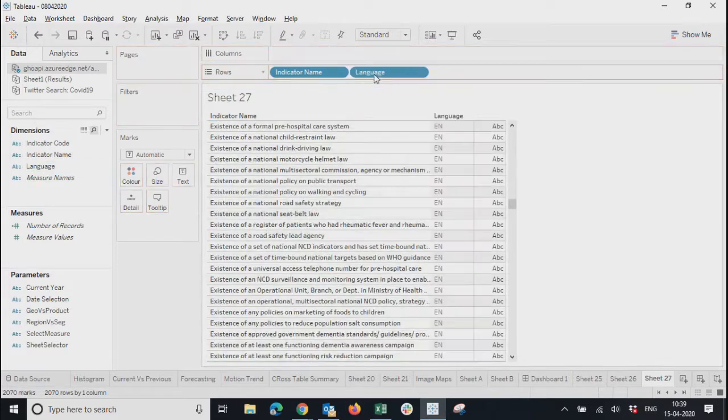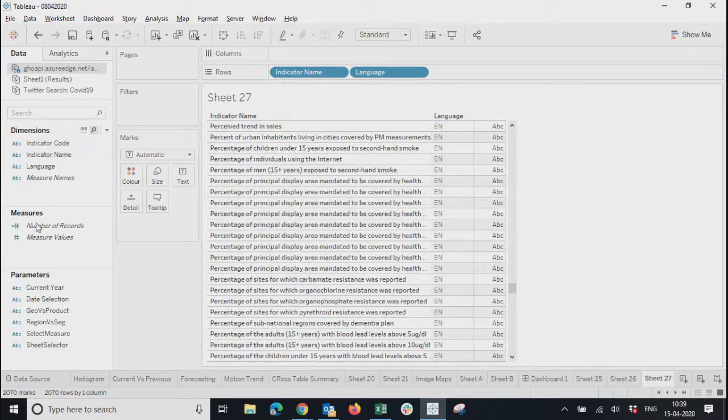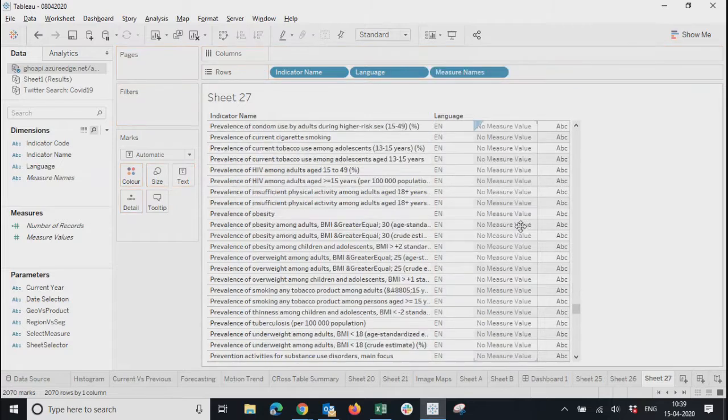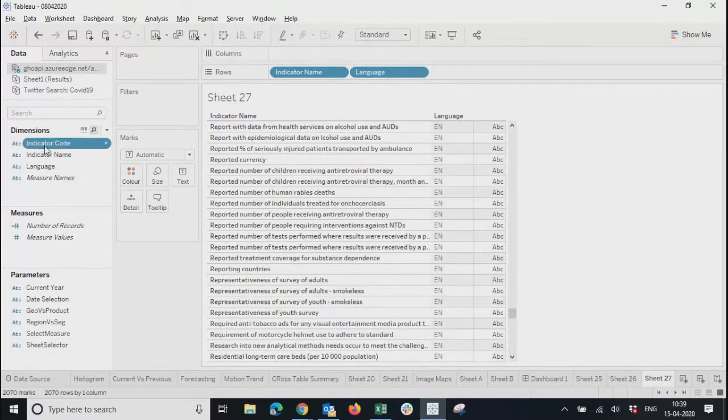And the language, English, fine. What is there in the measure name? No measure values, okay. I think it is the normal field of Tableau. Okay, fine. So mainly if you see only three fields we have got out of this API, which is indicator code, indicator name, and language, right?